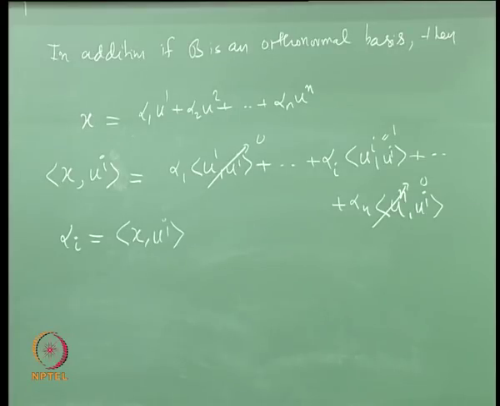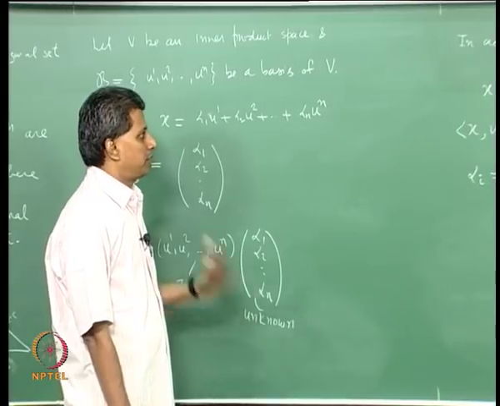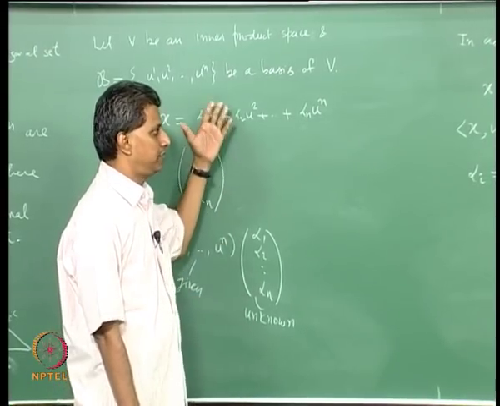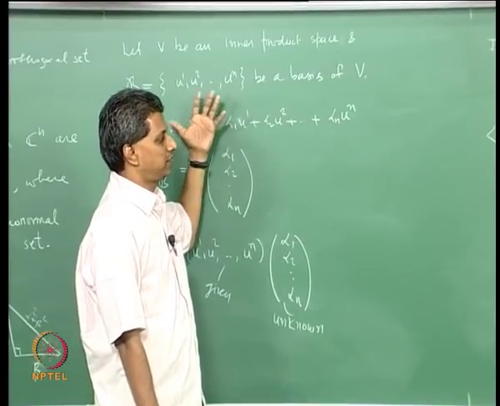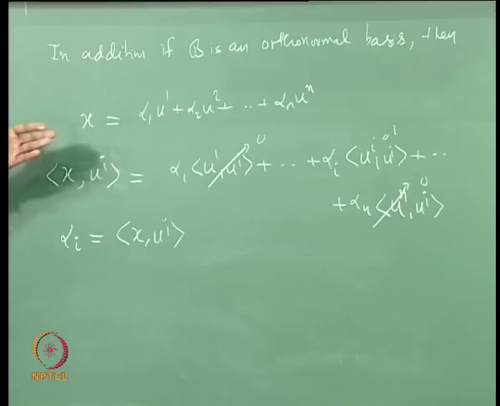Immediately, but the price you have to pay is the computation of an orthonormal basis from a linearly independent set. It is just an ordinary basis, a linearly independent set. There is some effort involved in going from a linearly independent set to an orthonormal basis. There is a naive process, the Gram-Schmidt procedure. Numerically it can be modified, but we will simply look at the Gram-Schmidt procedure. That tells us how to go from a linearly independent set to an orthonormal set. So once you do that, certain computations become easier.